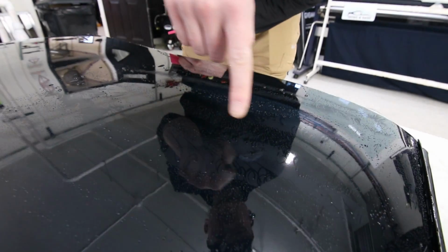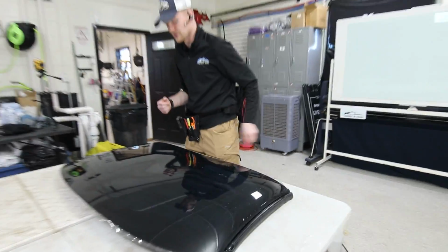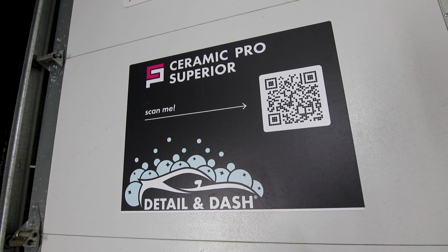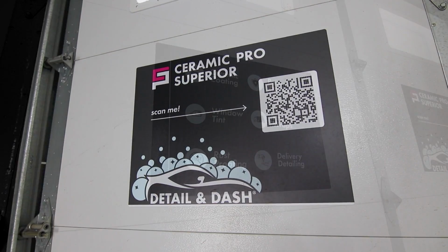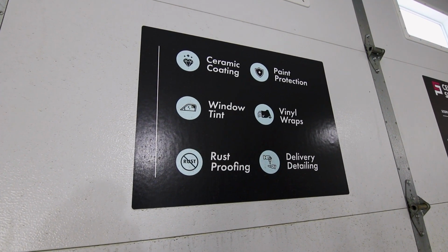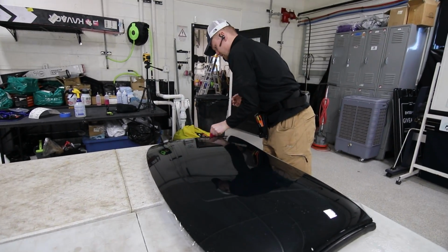So that's what I was talking about, pre-ceramic coated. There it is, yeah, from Ceramic Pro. It'll be easy to clean, almost as if it was ceramic coated. I see that. Yeah, the water's all beading up. You should be able to see it through here, but it's hydrophobic like a ceramic coat. So this is pre-coated. Yep. And that's another cool feature of Ceramic Pro's film. It's going to have that already built into it where you don't have to get it after the fact. Sure. Which again, you spend a little more out of the gate for the product, but you do save time and money in other ways, right? So it's kind of built into it.